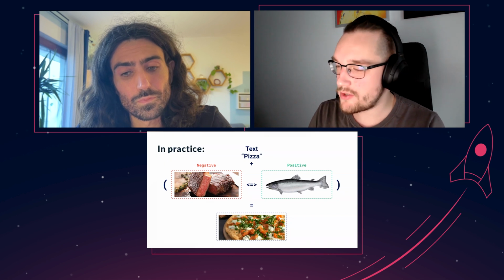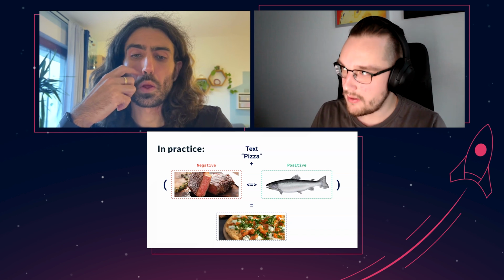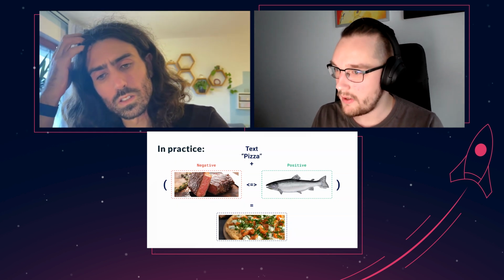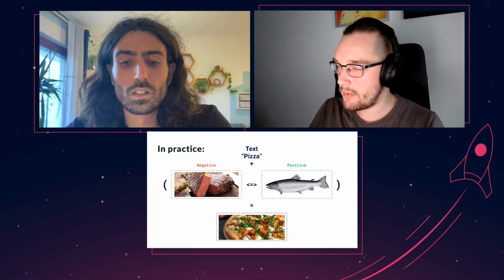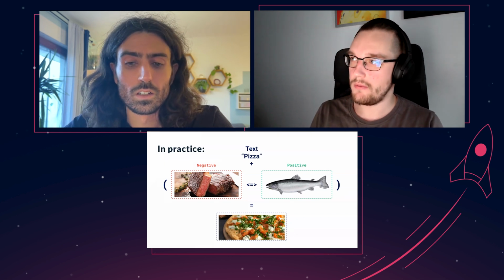precise control. So imagine you're searching for pizza, and the first result on your page you do not like. It's not enough. You want to go deeper. So instead of describing your dream pizza, you can click that you like something and you don't like something else in your results. And the second iteration of the search will be much more precise, much closer to what you're actually looking for.